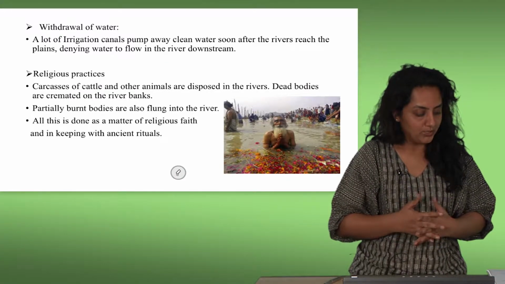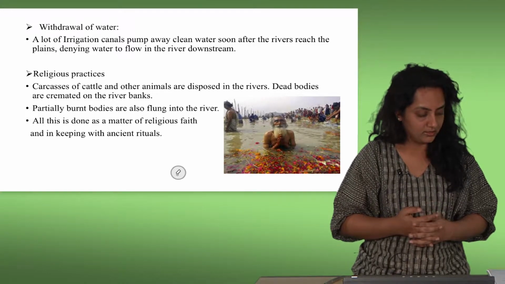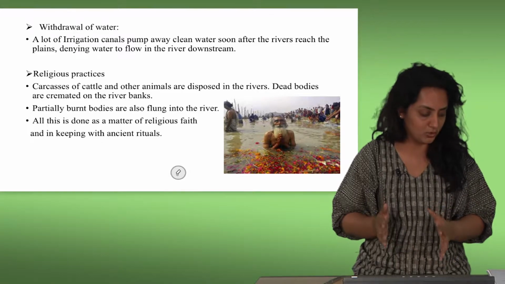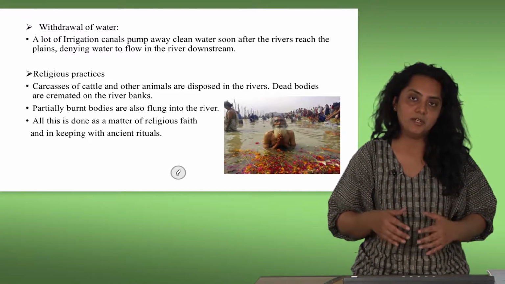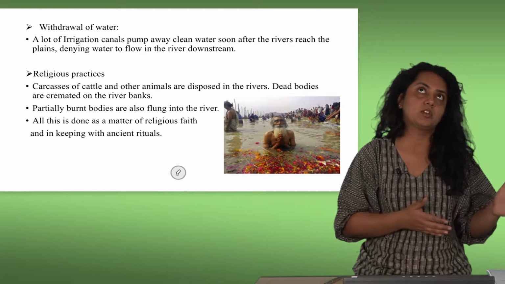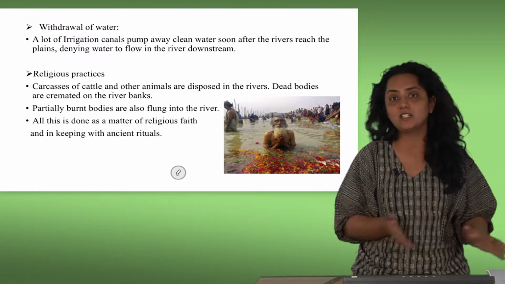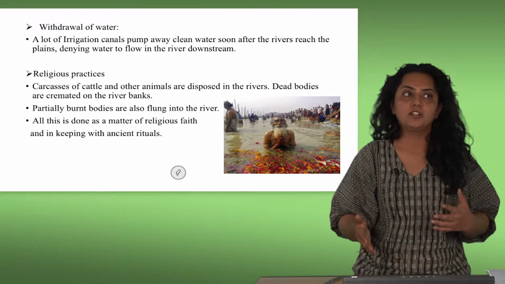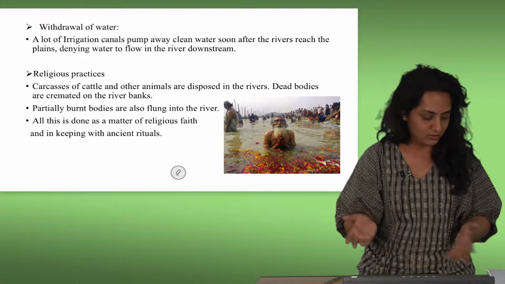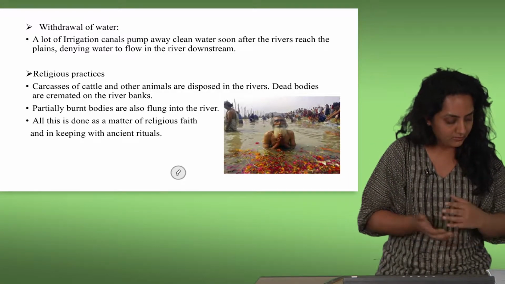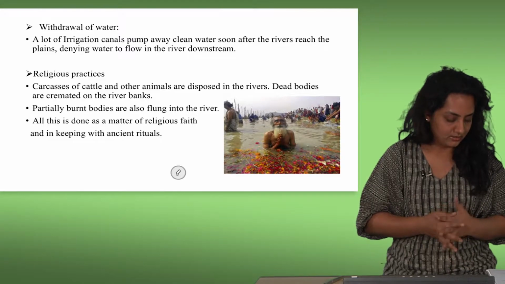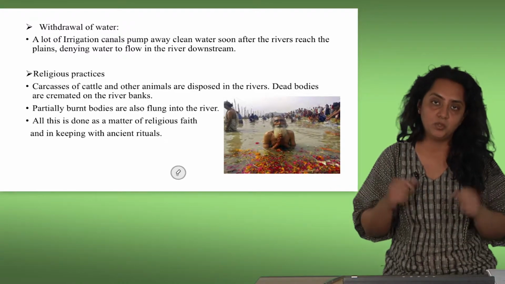The most problem with Himalayan rivers like Ganga is this: it has plenty of water which comes down the Himalayas in its upper course. However, the water is taken away by irrigation in the northern plains. As we have talked about earlier, the northern plains have the most fertile land, so agriculture is in abundance there and the water has to be consumed. Then, while it comes down and reaches the populated cities, a lot of wastewater and effluent is added to it.